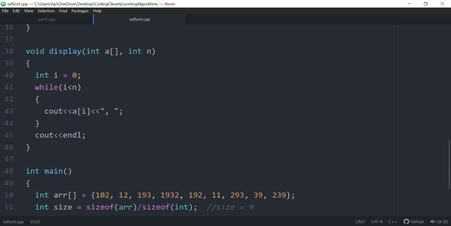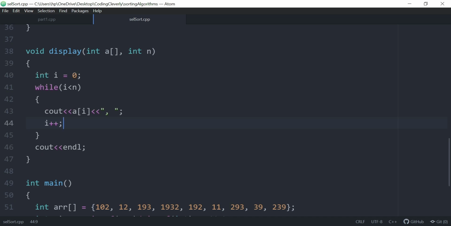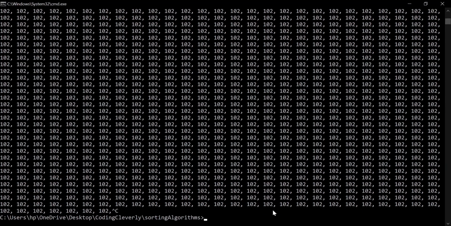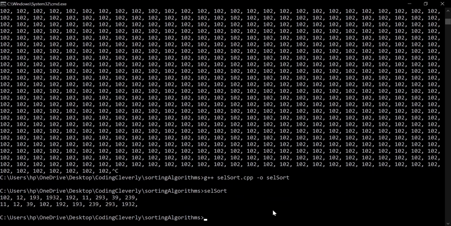And so let's just look over here. Okay, so I forgot to increment this, i++. So just right here, I had to increment, and now it's going to be working. So basically, we're done with that. And let's just run this code once again. Selection sort. And now let's call this, and look at that.